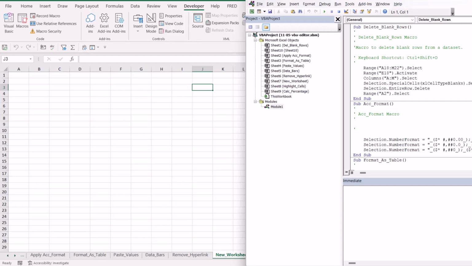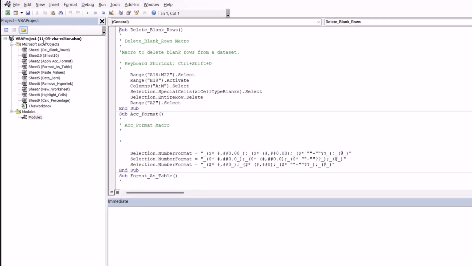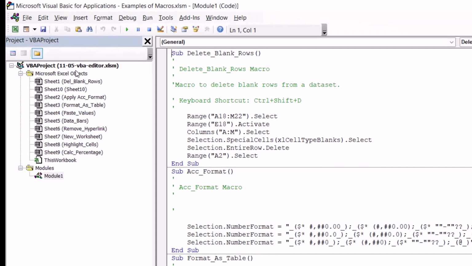Now I'm going to maximize this out to make it a bit easier to see, but this is essentially where all of the code is stored for each of the macros. And the VBA Editor window is really made up of lots of other different windows. For example, on the left-hand side, we have the VBA project pane. So this is where you can see your workbook and all of the macros contained within that workbook.